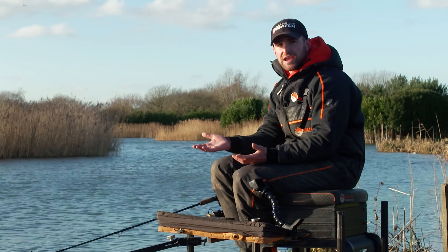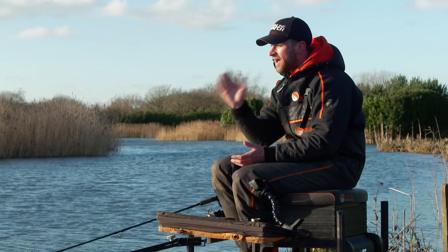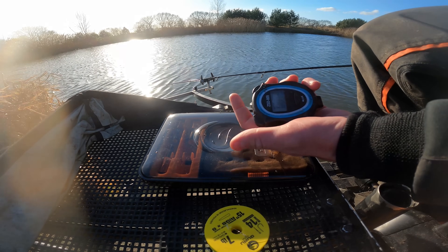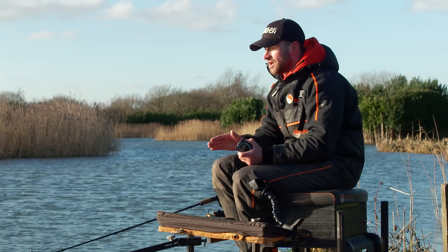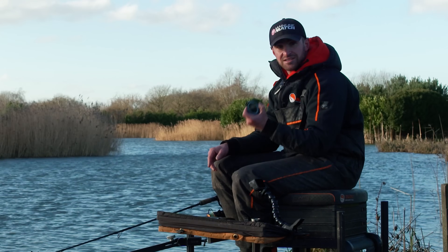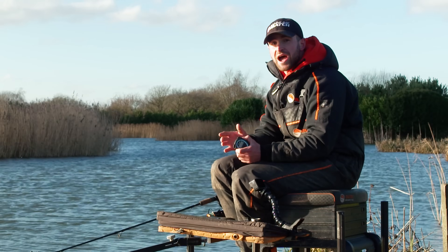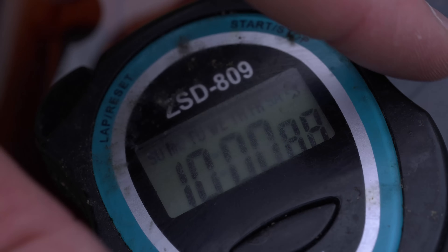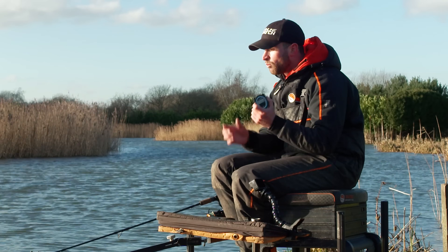When you're fishing a single hook bait like I am today, you might be wondering how long to leave it in, because we've got no attraction - no feed or anything like that. So it's down to you as the angler to find where the fish are. I always like to use a stopwatch in all my feeder and bomb fishing. When I'm fishing with bomb and bread like today, I won't leave it any longer than 10 minutes. If I'm not getting any liners and indications after around six and a half minutes, I'll then think about my next move.